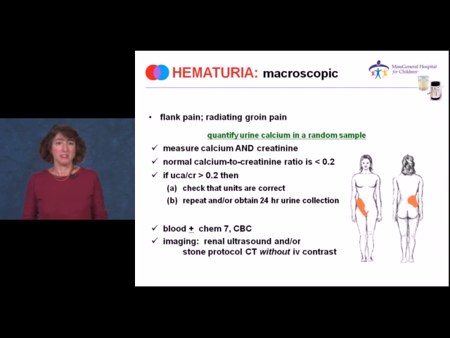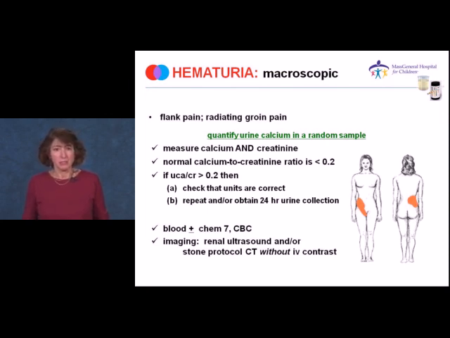If the patient has flank pain and radiating groin pain, and you're thinking that it's a ureteral stone, then you also probably want to do blood work, maybe a Chem7 to see what the renal function is, and a CBC to see if there's signs of infection. But more importantly, you want to do imaging.